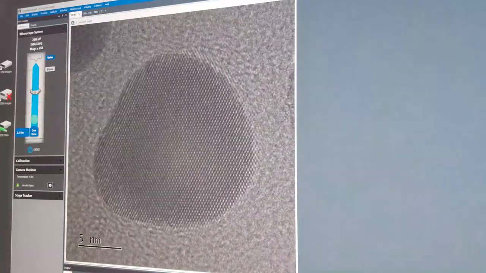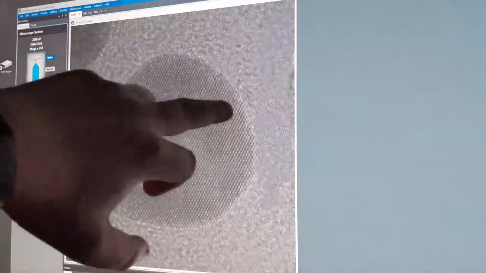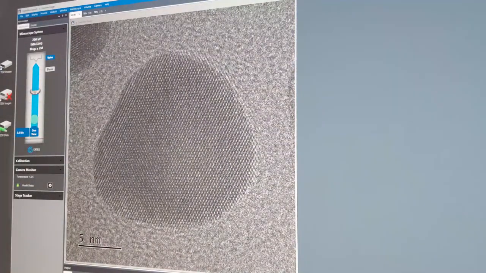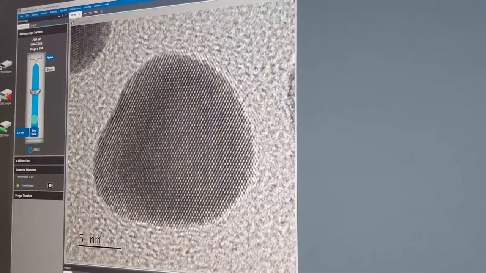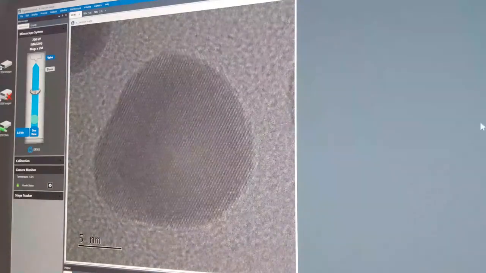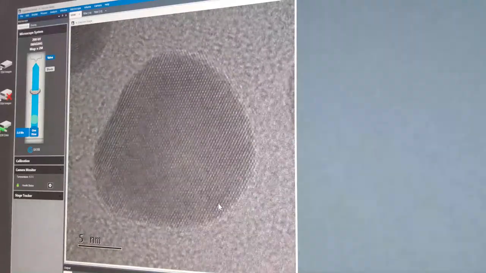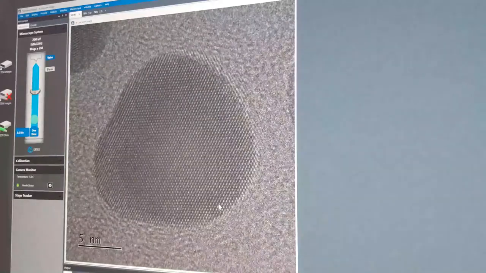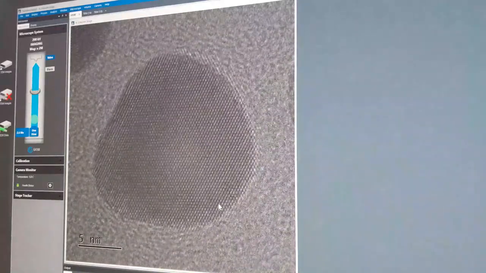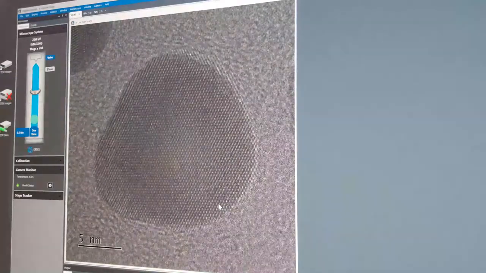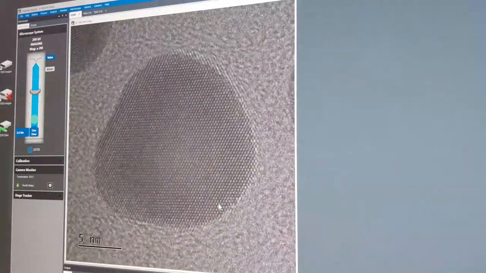here we have the gold atoms arranged in the crystal lattice. And these are aligned with respect to the electron beam so that we can see them. Actually, what we're looking at are stacks of gold atoms arranged in a column, and we're looking down the column. So we're not actually looking at individual atoms, because obviously the gold particle is in 3D and we just see a 2D image.